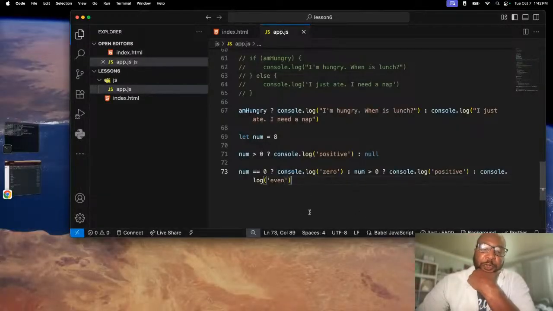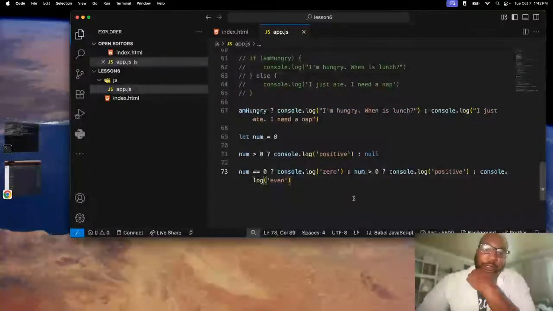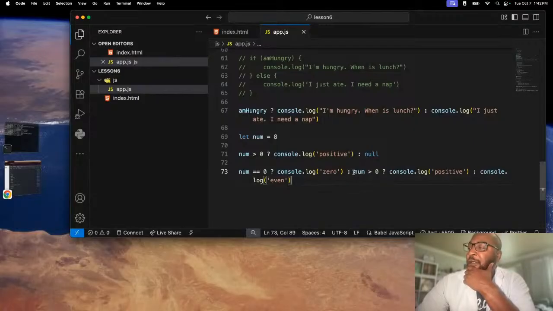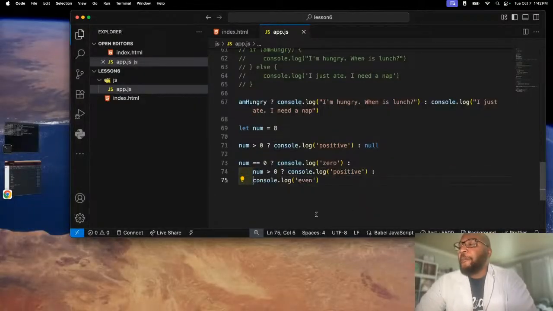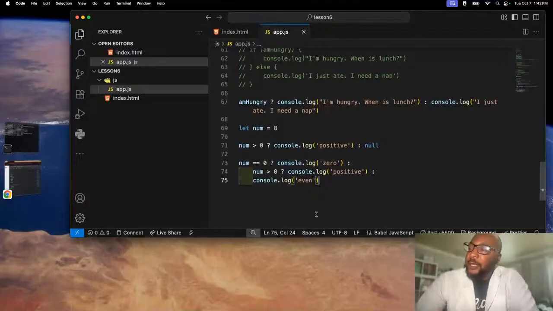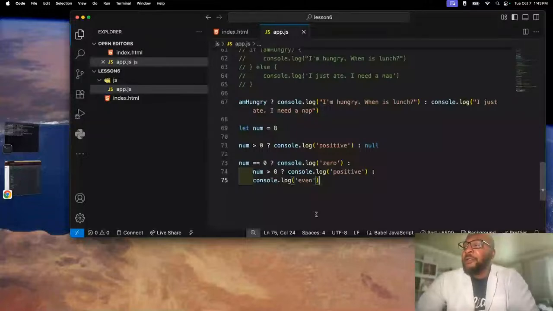This is much more difficult to read, okay? Because again, they can get long, and a lot of times developers would like to put these on different lines, maybe tab this over to kind of help. But I still think when you're starting to do this, you can stand to be a little more explicit and just use a traditional else if statement. It's not going to kill anyone to use an else if statement. So in a case like this, I would not use a ternary. I would just go with else if.